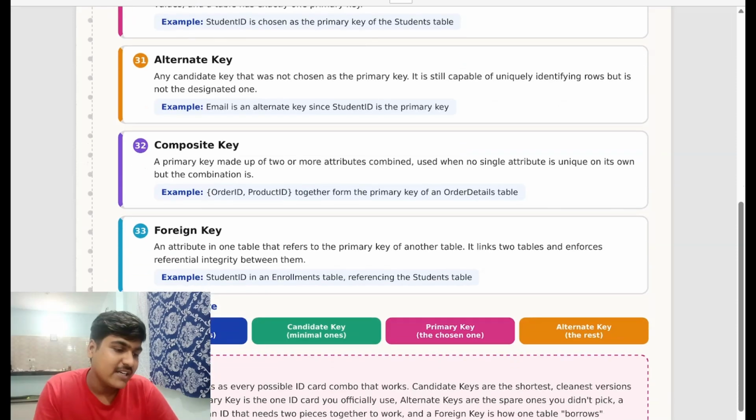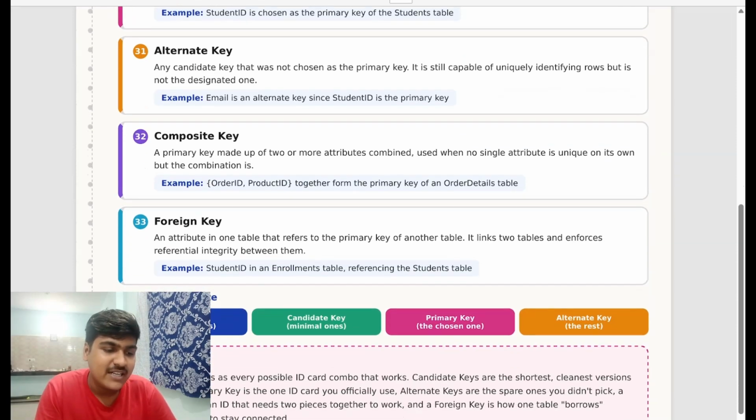Another one is the foreign key. It is an attribute in one table that refers to the primary key of another table. It links two tables and enforces referential integrity between them.